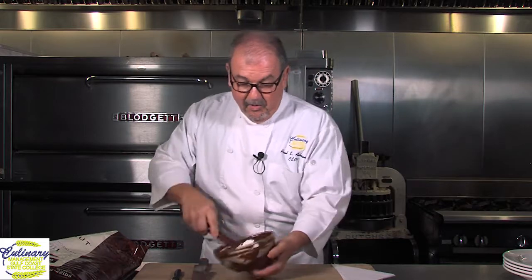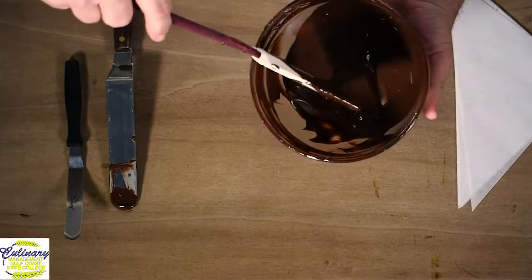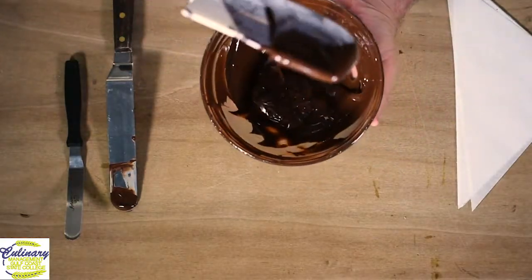Welcome back. So, if you've put the right amount of chocolate in, if you've kept stirring it, gotten it just to the right point, what you should end up with is, one, a bowl of chocolate that, even though it is cooled off, is still very liquid, hasn't set up.